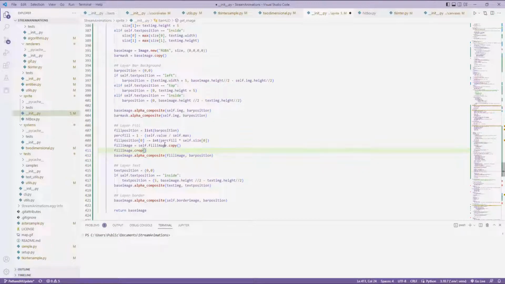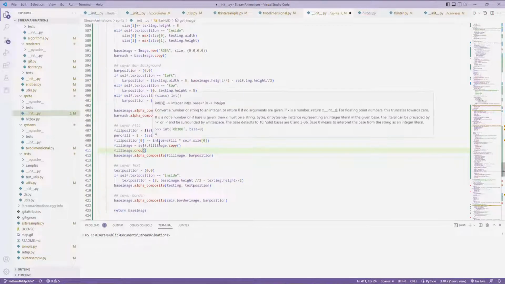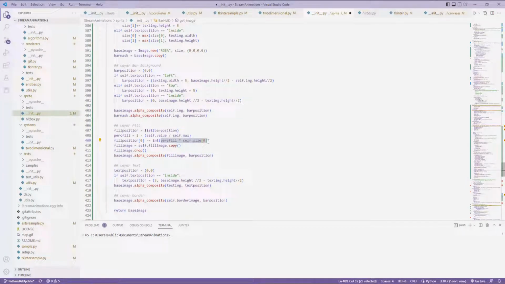Now we just need that. So if we're cropping off the percent from the left-hand side, then does this have to be a 4 tuple? Let's double check really quick. Or can it be a top left? Nope, it needs to be a 4 tuple.